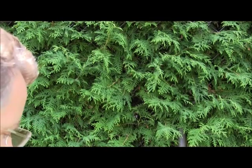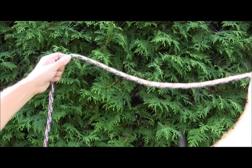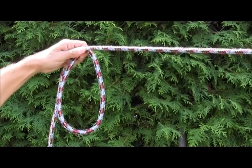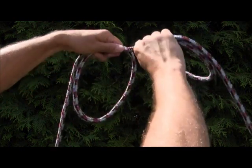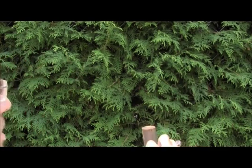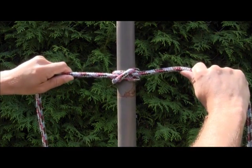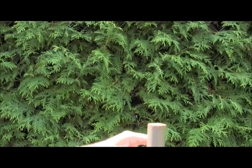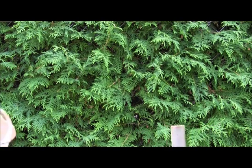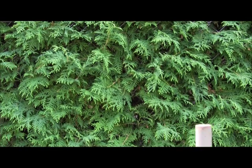One more time: have your hands comfortably apart, 12 to 16 inches depending on the size of the object. Right hand comes towards the body and to the left, meets the left hand, creates a closed loop. Right hand slides to the side, make another loop. The one closest to you gets shifted behind so it's now farther away. Pass that over the open end of the object so you have two parallel lines leading in each direction and a diagonal cross piece that traps them both in place — which is what makes it very secure. You can also secure it with a half hitch, or in this case a half hitch on a bight since the rope end is not nearby.